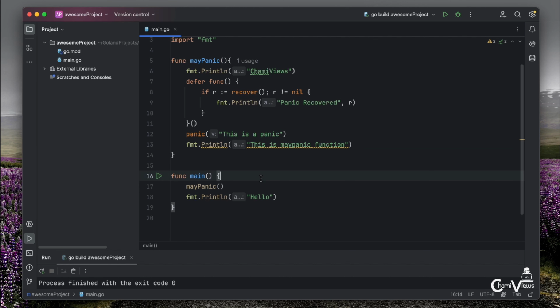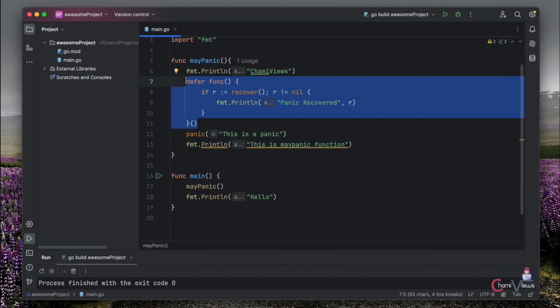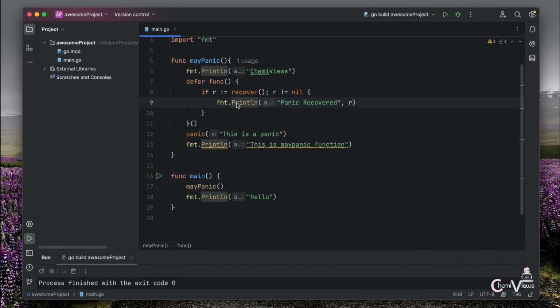What is the output now? In here, it will first execute this one, and then it will go to panic. Then it will activate our deferred function, and it will recover. After that, we can see this hello. What is the output now?